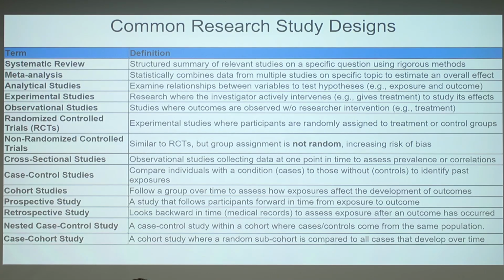For the observational studies, again, those do not use any interventions, and there are a number of different types. You have the cross-sectional, which is looking at one snapshot in time. So you're looking at a particular population that was exposed to something, who got the disease and who didn't get the disease, and you're comparing the two groups for cross-sectional studies.